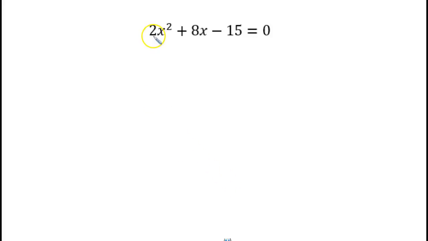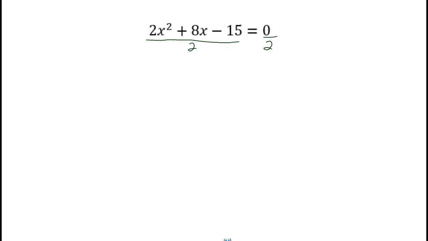And since 2 is in front of x squared, this isn't a situation where we would automatically think I should complete the square, because it requires you to have a 1 in front. But we can use a property of algebra called the division property of equality. The division property of equality basically says if you divide everything on each side of the equal sign by the same thing, you keep the equality. It doesn't change, it stays equal.